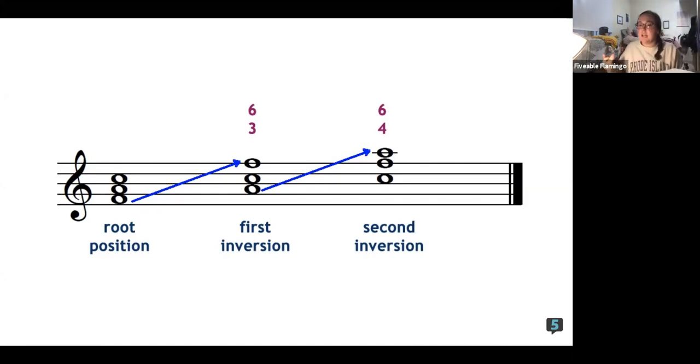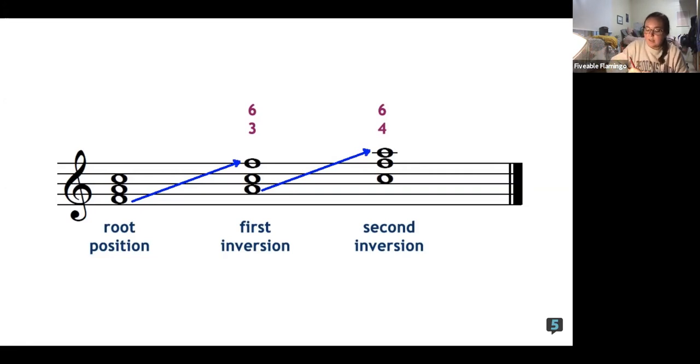But then when you bring it into first inversion, you can't notate it as just 1 because it's inverted. So you're going to do it 1, 6. For this one, you can leave out the 3. So it'll look like that, 1, 6. And then second inversion, it'll be notated as a 1, 6, 4, as you can see there. And you'd notate it with the inversions for any degree of the scale.